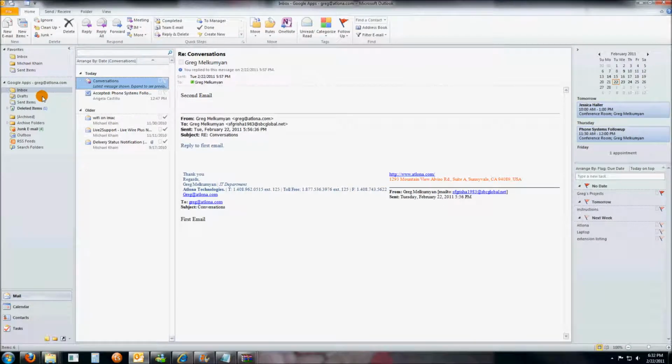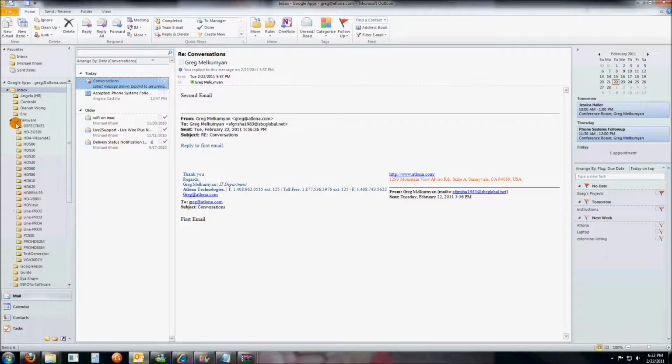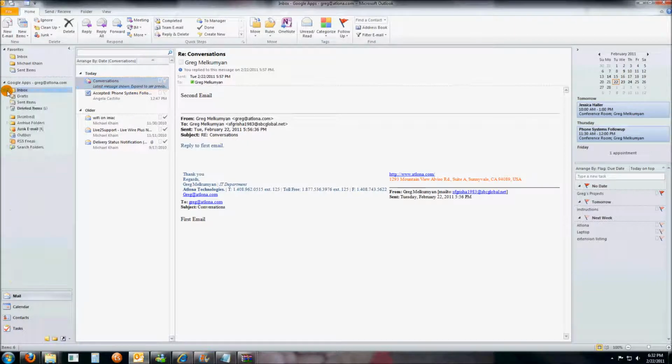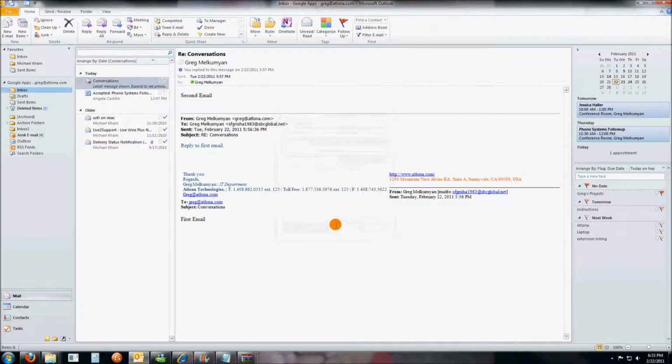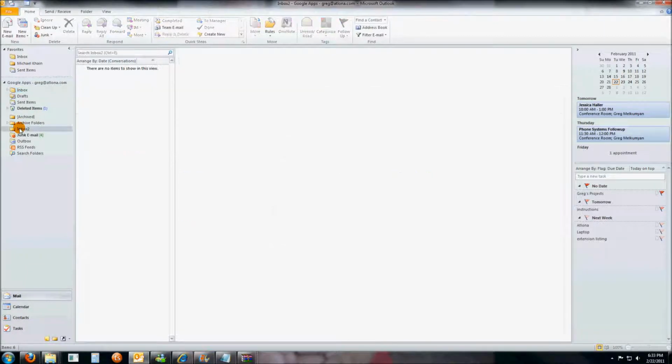So let's create some folders. As you can see, my inbox already has many folders and subfolders in it. So in order to prevent confusion, we're going to create a new inbox. First, I'm going to right-click on the directory in which I want my new folder to appear. A menu pops up, and you click New Folder. Type in the name of your new folder. In our case, it'll be Inbox 2. Then you press OK. Now our Inbox 2 has appeared.